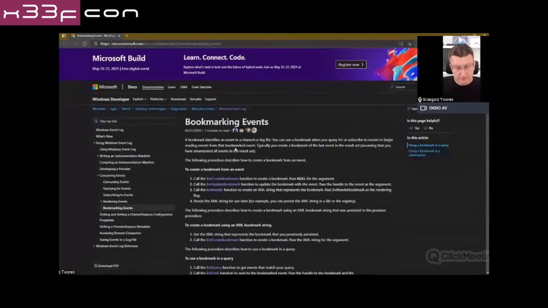reading the log, putting a bookmark, telling the operating system, I have read the log until this point, until this particular log, and later on, doesn't matter if it's 1 hour or 5 seconds later, you can say to the operating system, please provide me all events that happened after the bookmark I was setting a moment or longer moment ago. And it sounds very tempting to use such an approach, because you do not have to reread, you do not have to synchronize, you do not have to store your high watermark for events, you are using the operating system.